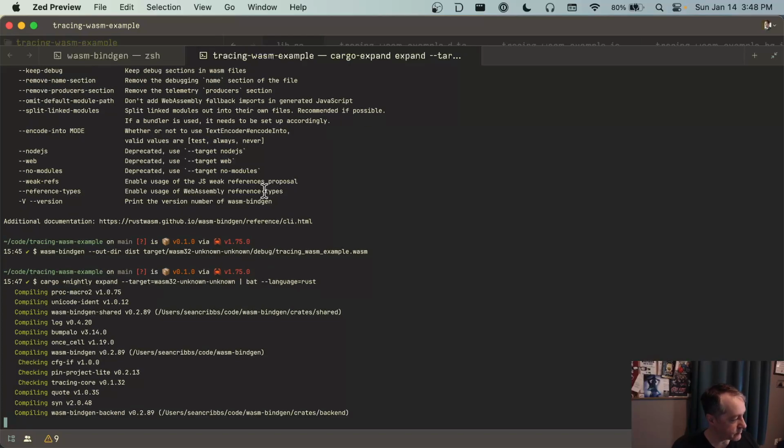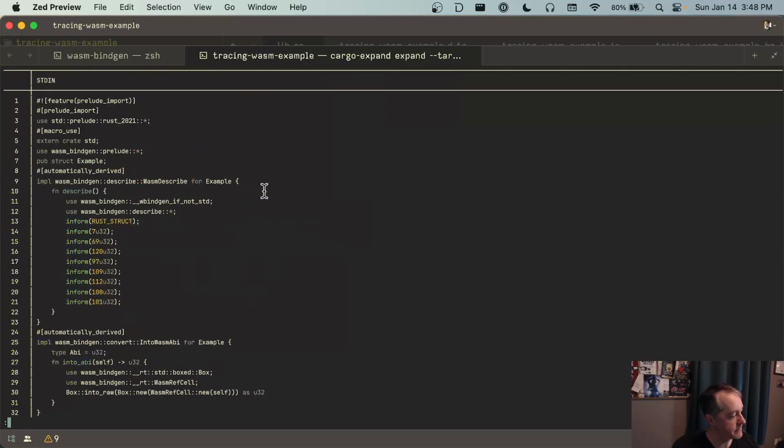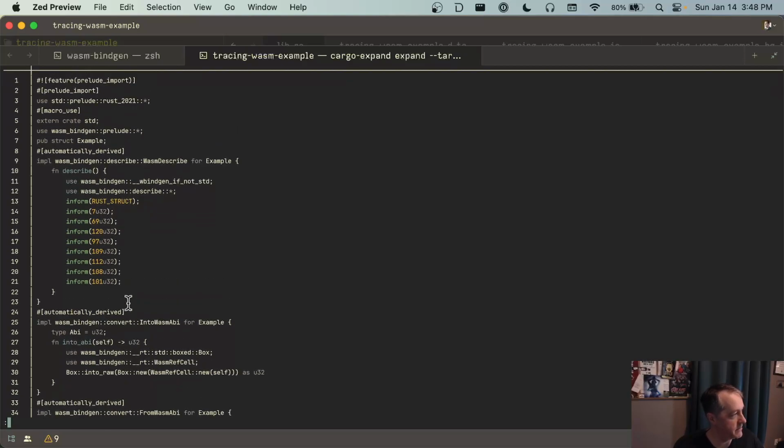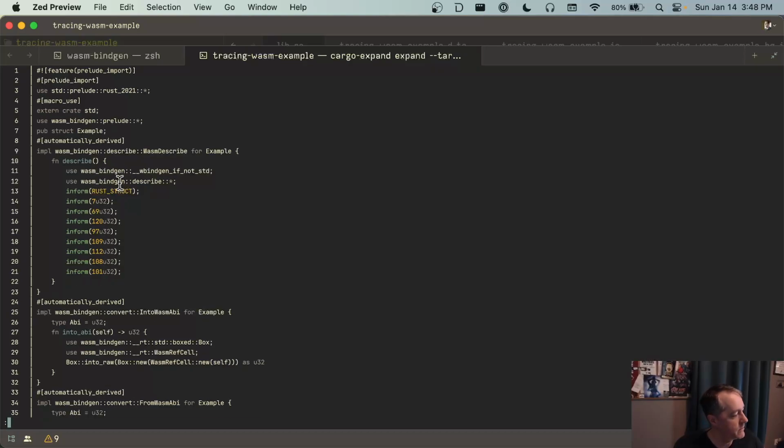Okay. So this is what I was talking about, these descriptor functions. This is one of the things. If we go down, you see there's a lot of things that say automatically derived. That's stuff that's generated by wasm-bindgen or by the standard library macros.